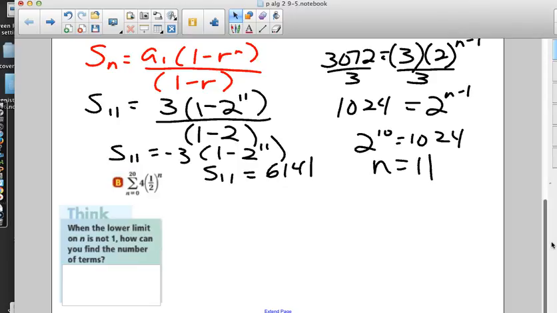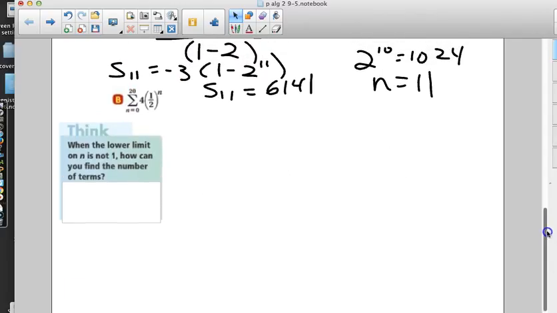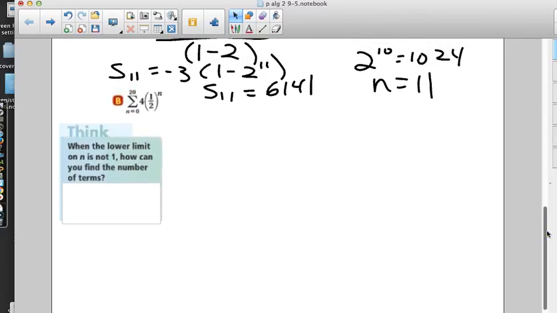Let's look at this one. Ooh, nice summation notation. So, here's what I have to see. This is geometric. See, it's a number times a number raised to a power. But something that throws me off a little bit, it's not n minus 1. Can you see something wrong about the summation notation that would be the reason why it's not n minus 1? They're starting with 0, exactly. So they're trying to mess with us a little bit, but we caught it.